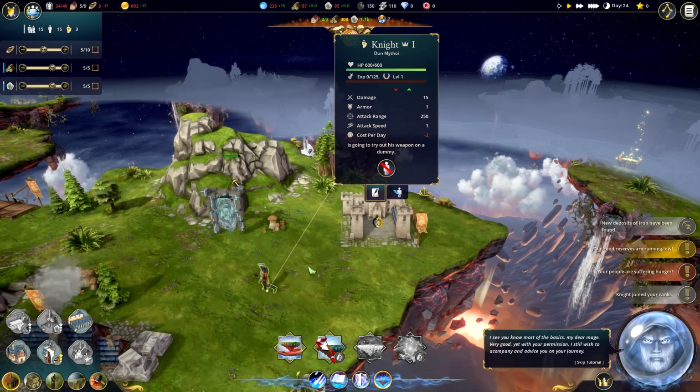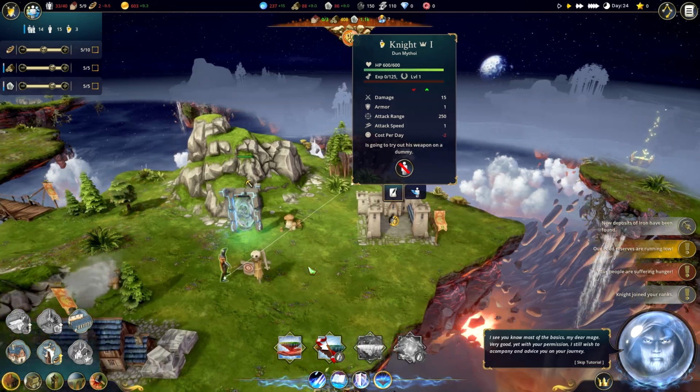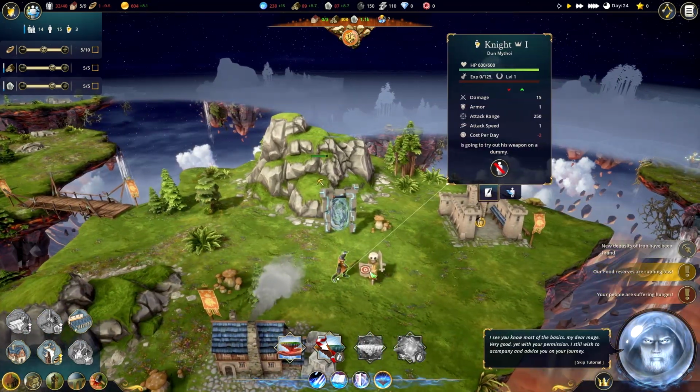I see you know most of the basics, my dear mage. Very good, yet with your position... I wish to accompany... Yeah, go ahead. Advise me as much as you want.